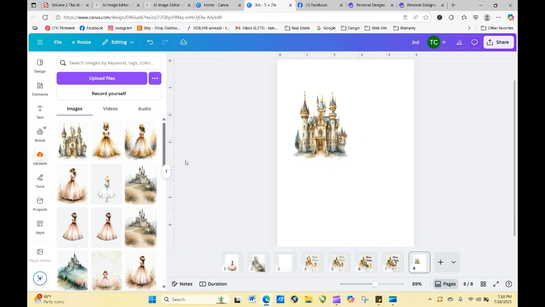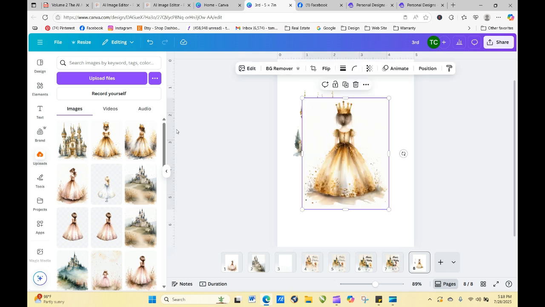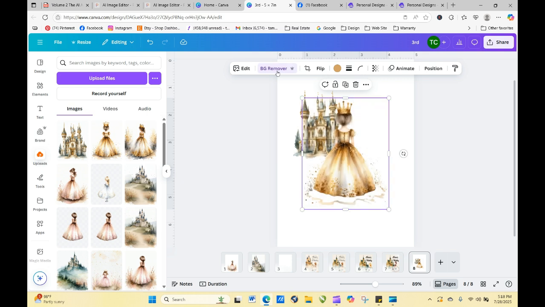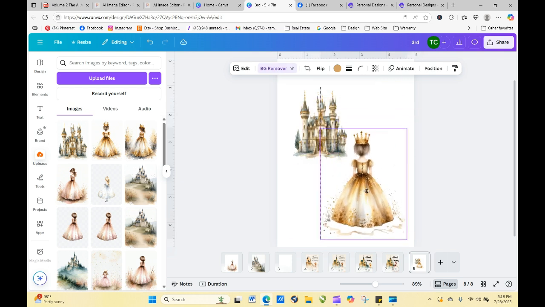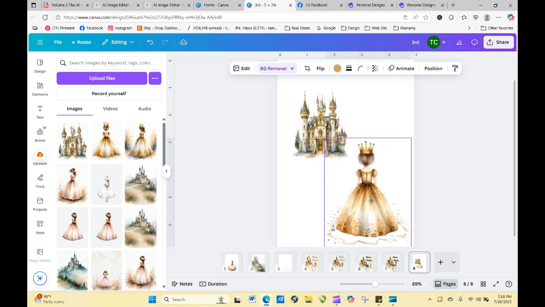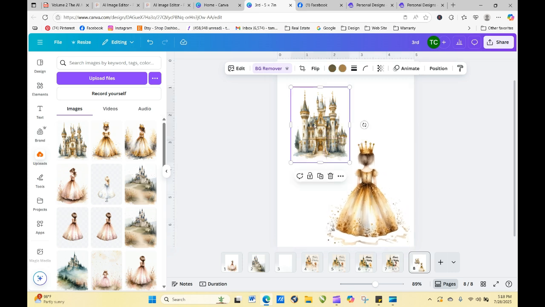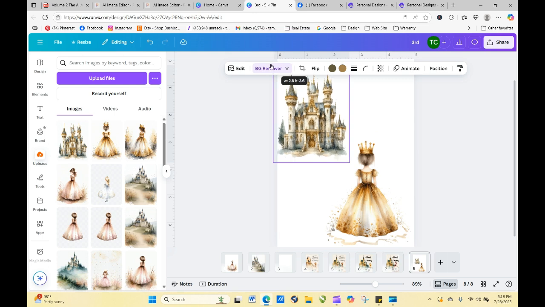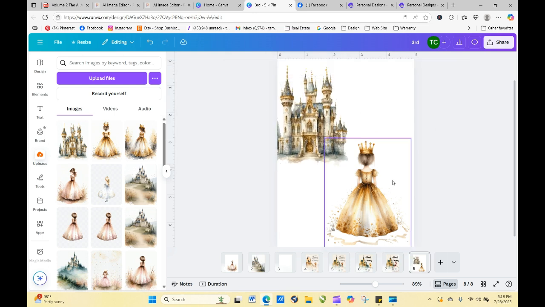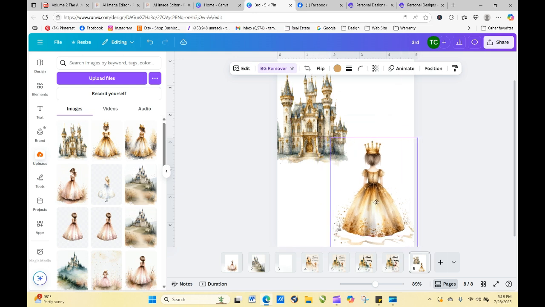And then we're going to just pick one of our princesses, and let's pick this one. Let's remove the background. And let's go all the way like this.